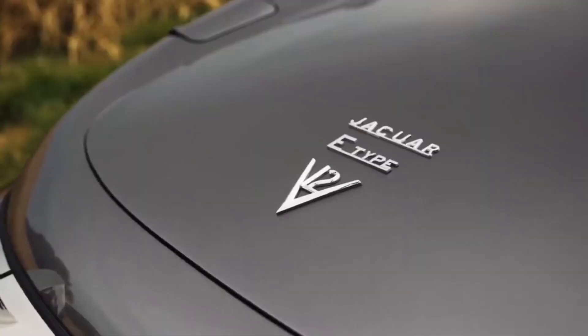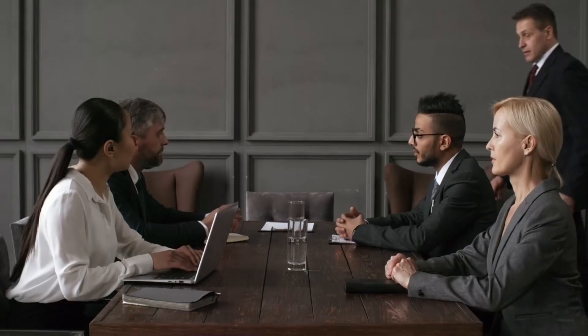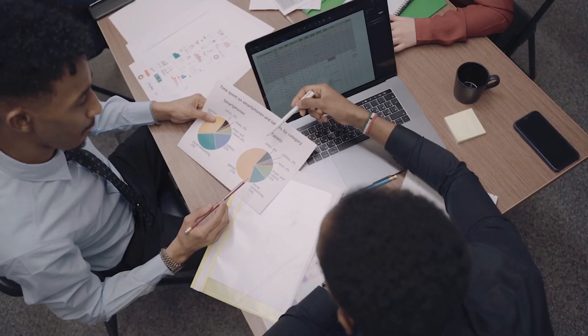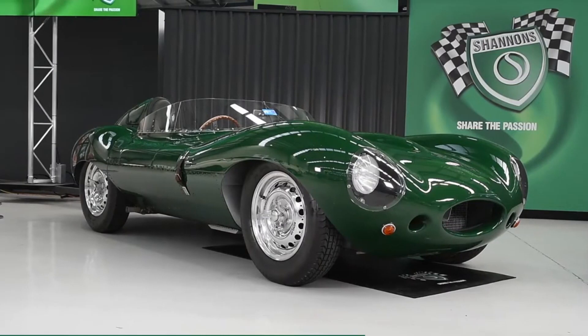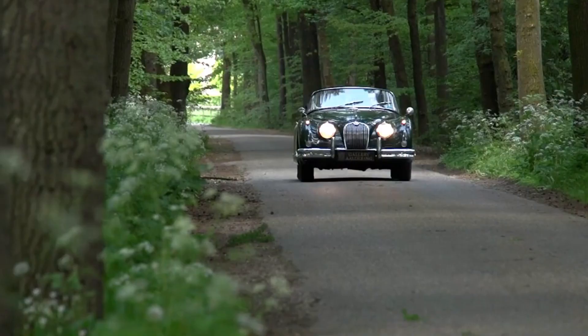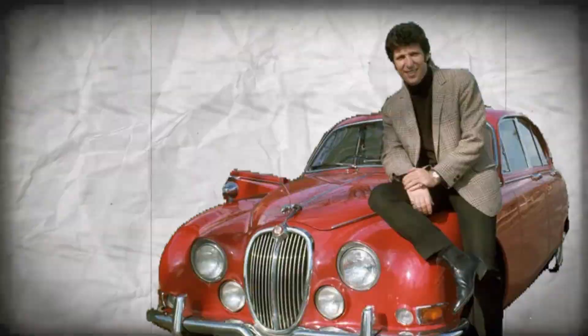When the E-Type popped up, it wasn't meant to push out the older XK cars. The XK 140 was showing its age, and Jaguar needed a fresh face. Imagine the big boss saying, let's jazz up the XK 150 a bit and call it a day. While all this was going on, there were brainy folks at Jaguar's experimental department led by William Haynes. They had some leftover race cars — D-Types — and turned them into open-top road cars. But then a fire happened and things got a bit crazy, and they all went down while the XK 150 was strutting its stuff.